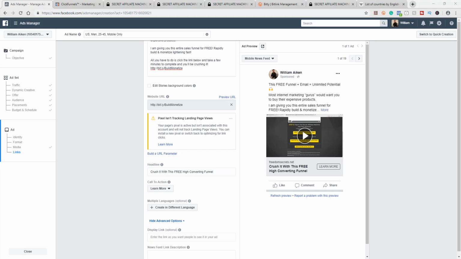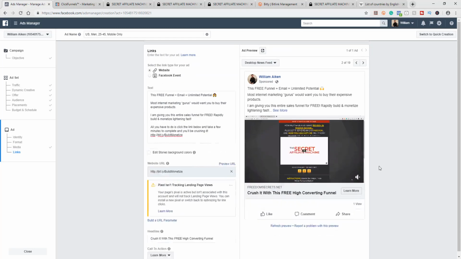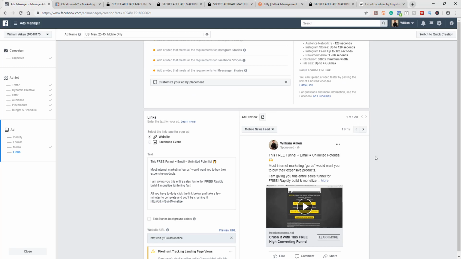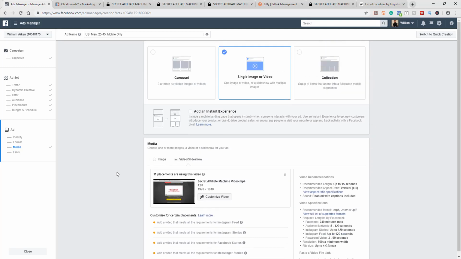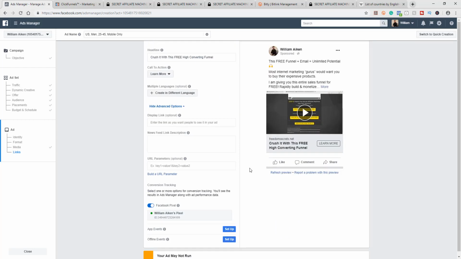Now, this specific ad is not going to show on desktop, so I really don't need to. Actually, I might change it and do desktop and mobile, because I'm actually going to run this ad and test it.